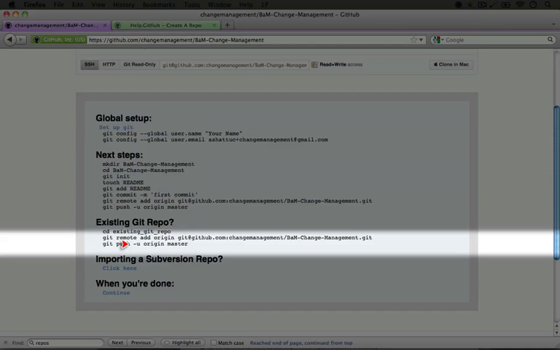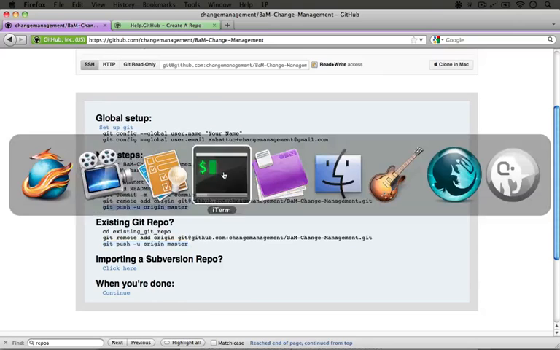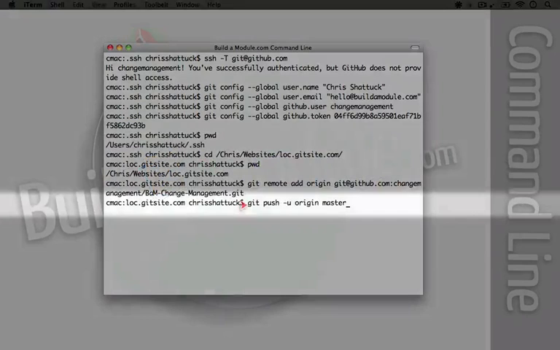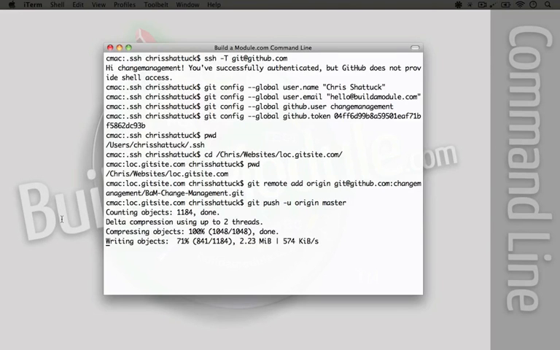What the -u parameter does is add upstream tracking, which means that from this point on, our master branch locally will be connected with the master branch on the remote repository. This tracking adds some useful features that will come out as we move through the next steps. So let's go ahead and do this. I'm going to copy the code, and let's jump back to the command line, and I'll paste it in right here, and I'm going to hit enter.